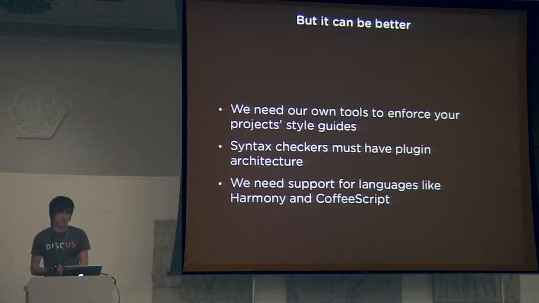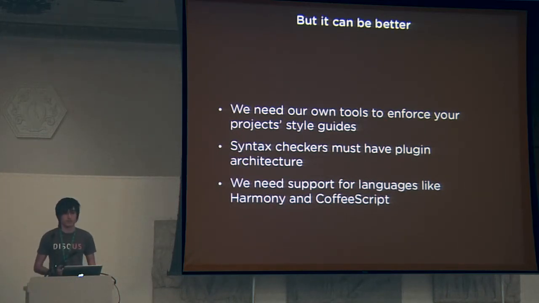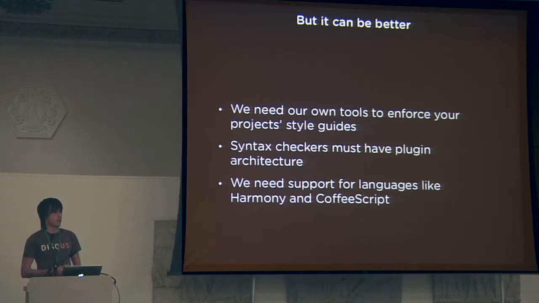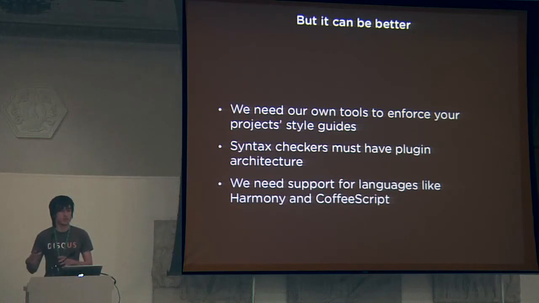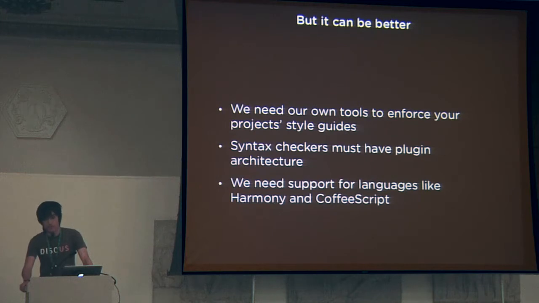First of all, as I said about Keep Aid, we need our tools to enforce style guides. After my jQueryConf talk, I got approached by the jQuery team that said, hey, we'd like to use JSHint, but we need a way to enforce our style guide for the pull requests we're having, because they spend too much time dealing with, like, put this white space here, white space there. So we need something that is flexible enough to support custom style guides, because I'm pretty sure we have, like, 50 people here, and we have like 48 different styles of writing JavaScript. And people try to enforce one style and make everybody rewrite all their code, but as you can see, that totally failed.